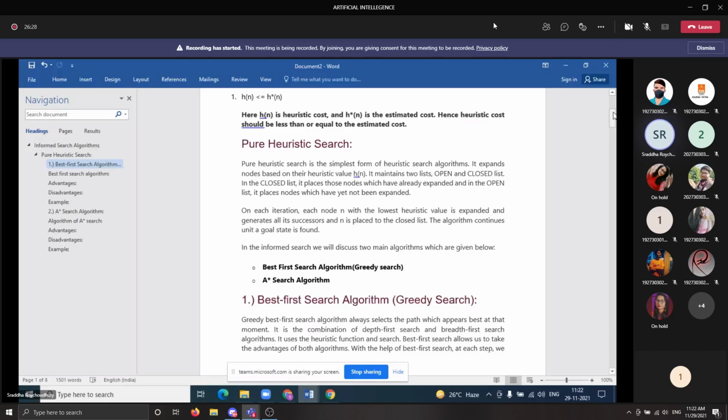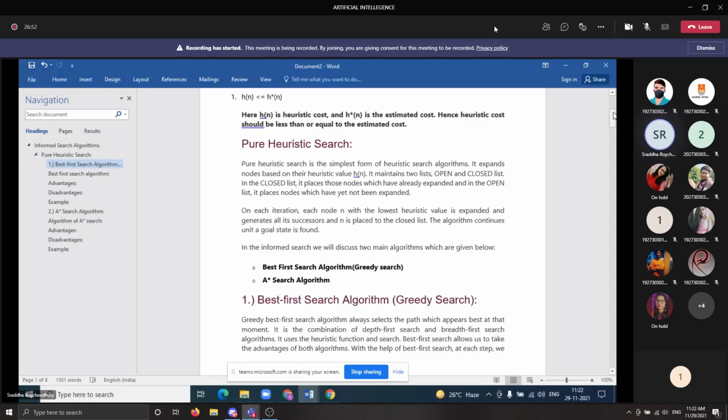One is the open list and the other is the closed list. The closed list contains all the nodes that have been expanded, which have the lesser h(n) value, and the open list contains those nodes which have not been expanded, and based on the h(n) value we will expand that node and put it in the closed list.